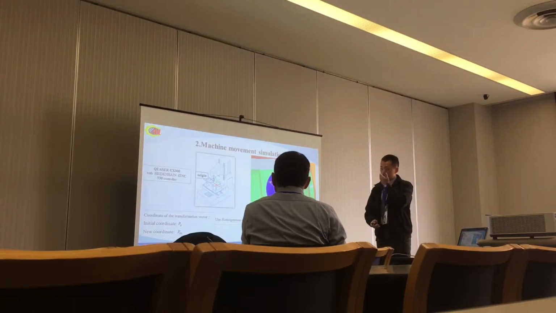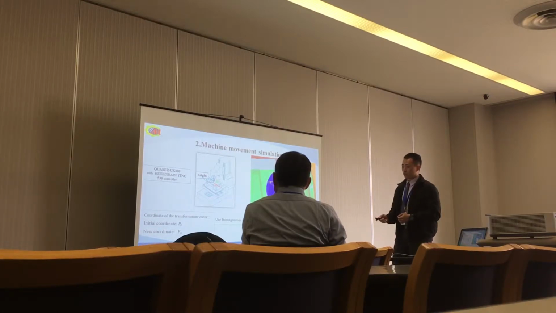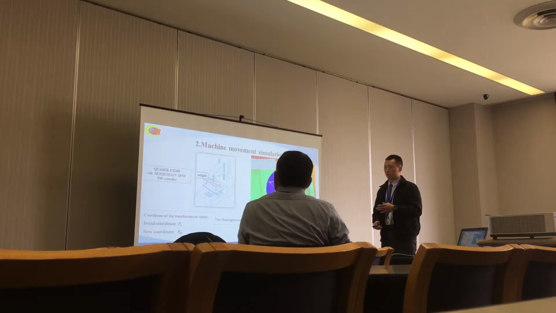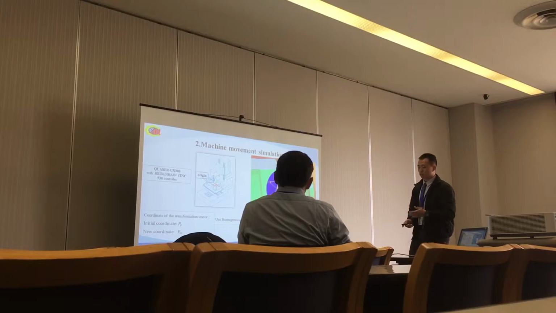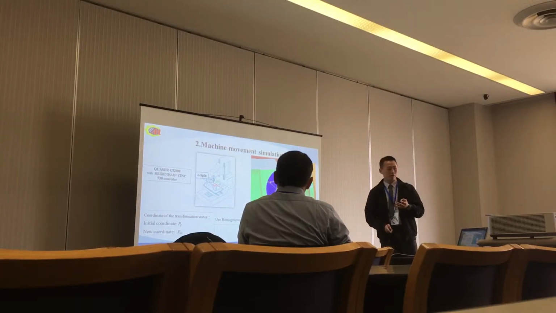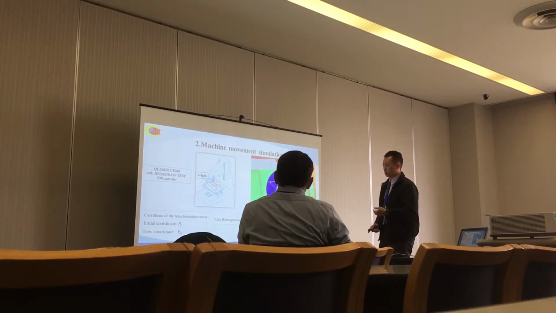And now to the machine movement simulation. On the left-hand side of the picture is the machine that we use as a model inside our simulation system. It's called the Quasar UX300. And on the right-hand side of the picture shows the reason why we have to use the homogeneous transformation matrix to convert the coordinate system. Because while we only use the 3 axes of the 5 axes to do the processing, it will move according to the mechanical coordinate system.